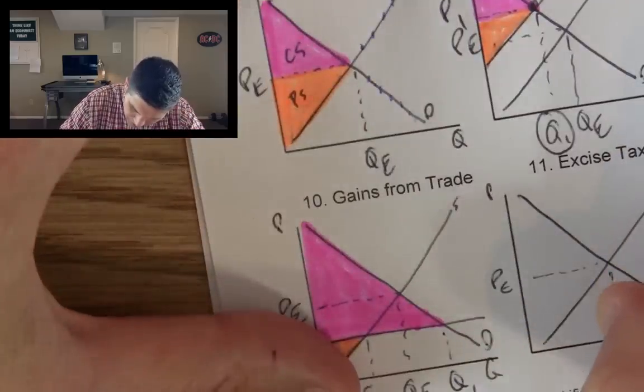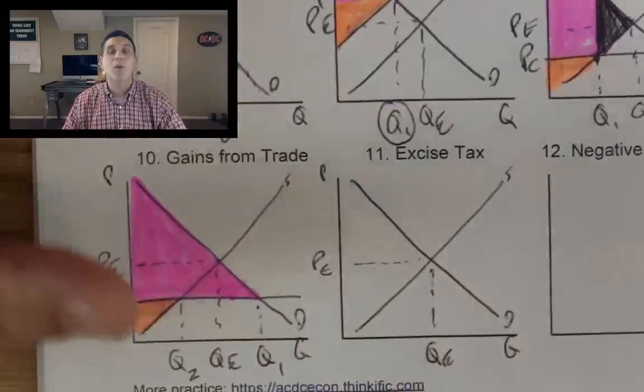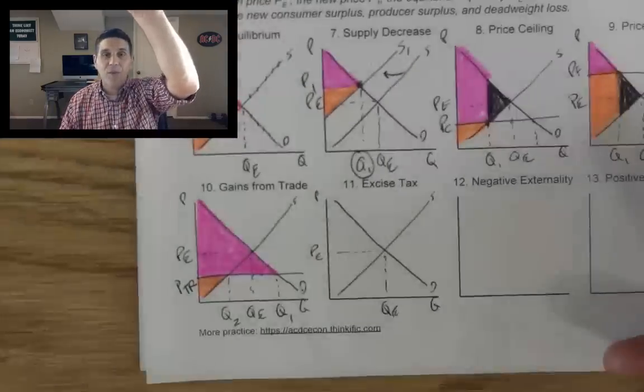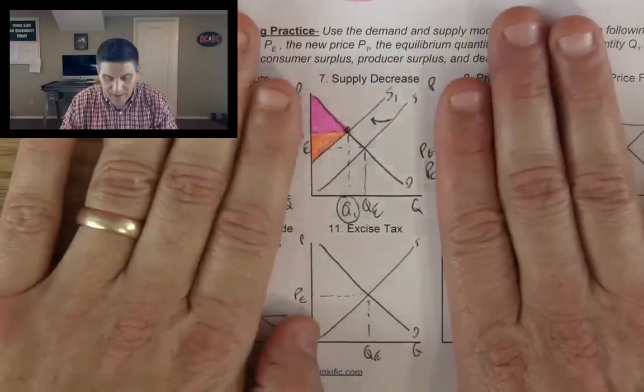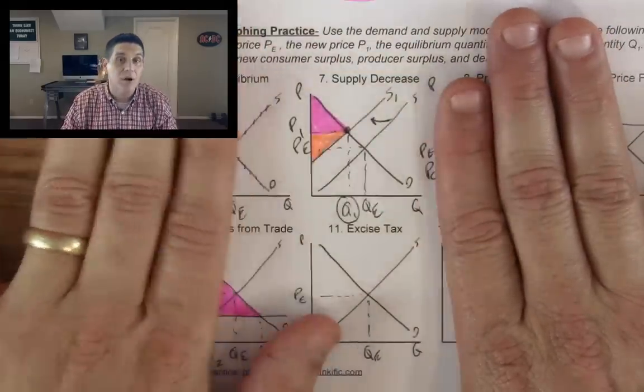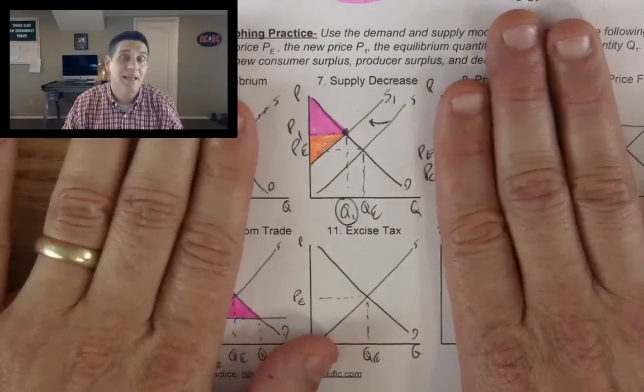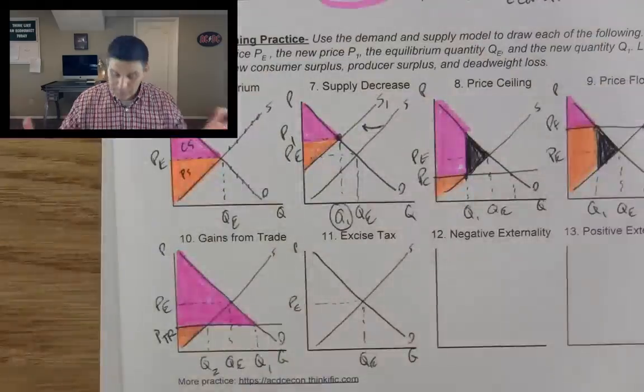What I want you to notice on this one is the difference between the graph we drew above it and what we're about to see. I'm doing this for a reason. These two graphs are going to look similar, but they're going to look totally, completely different. And why? Well, let's find out.